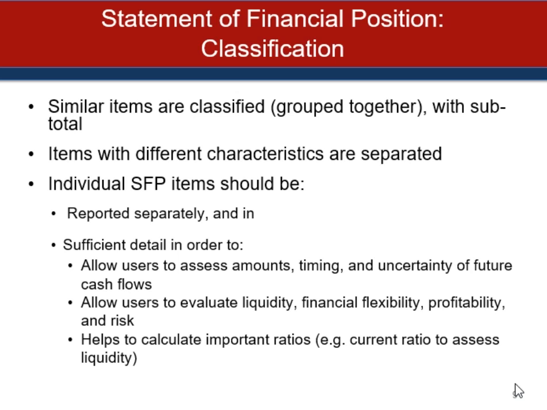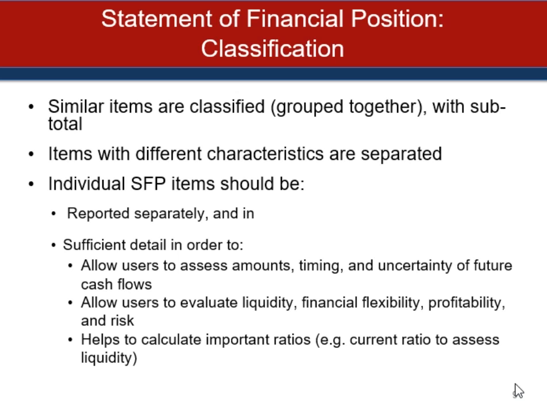Major classifications used in the statement of financial position are assets, liabilities, and shareholders or owners' equity. And these items were defined in our discussion previously in Chapter 2, so they should be familiar to you now. To provide the financial statement reader with additional information, these major classifications are divided into several sub-classifications as well. So assets are classified as current or non-current, with non-current divided among long-term investments, property, plant, and equipment, intangible assets, and other long-term assets. Liabilities are also classified as current or non-current. Shareholders' equity would include share capital and contributed surplus, retained earnings, and accumulated other comprehensive income.